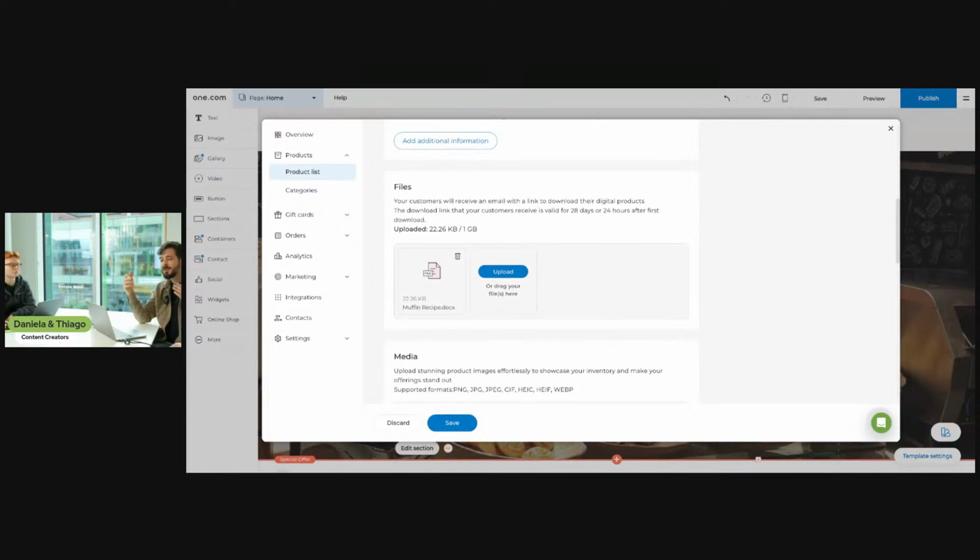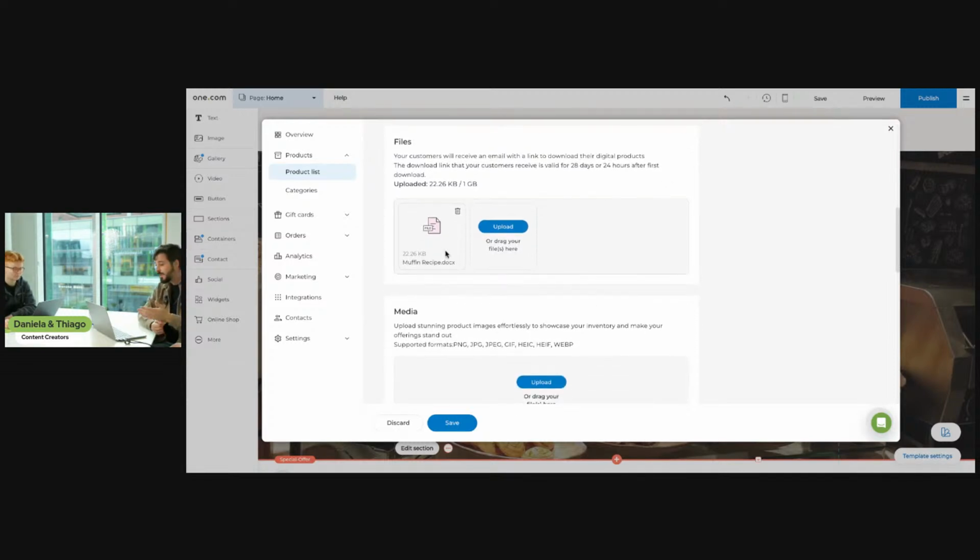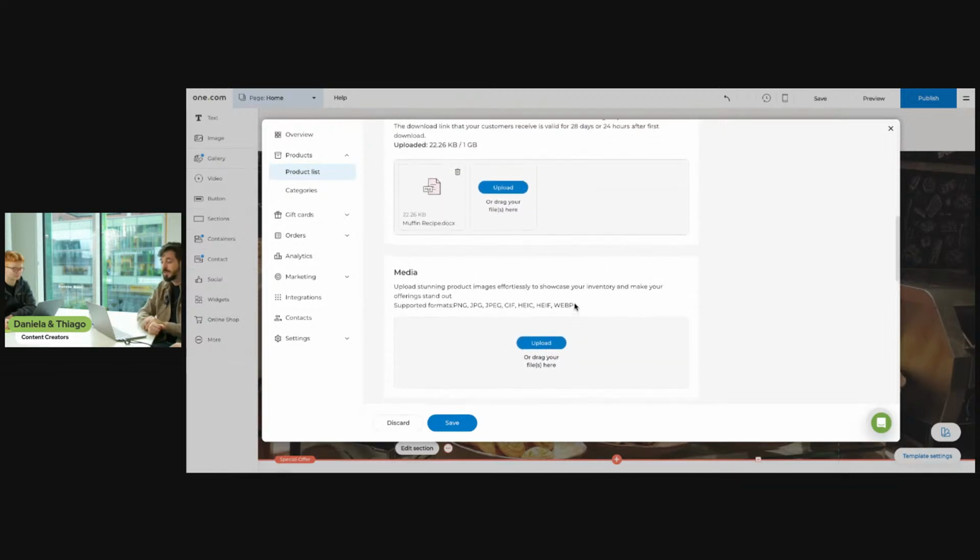I think it's a great way for you to make extra money without so much cost involved in the process, because you don't have to pay for inventory, you don't have to pay employees to create the muffins or anything. It's just the time you took to create the ebook, and it's very scalable. So selling digital products can be a great business. You just need to do it the right way. And here we can show how simple it is to create one.